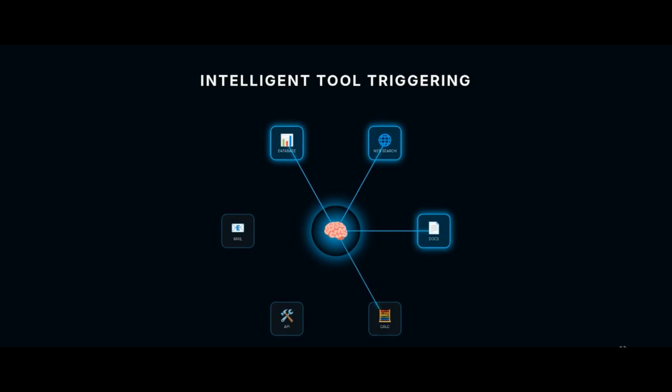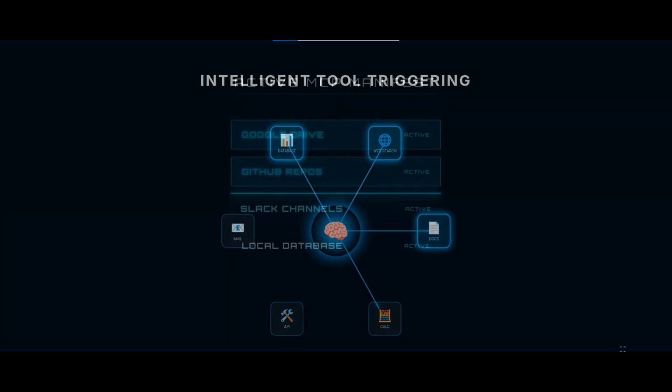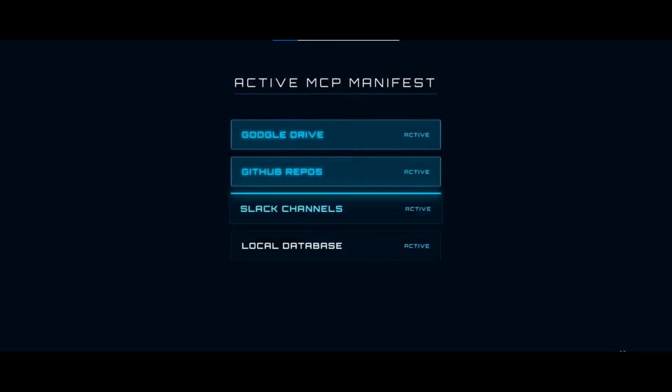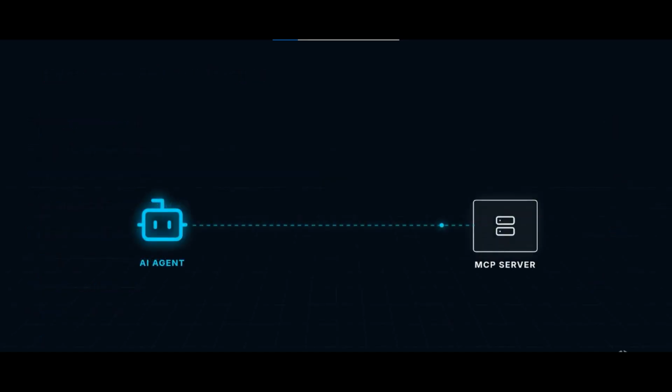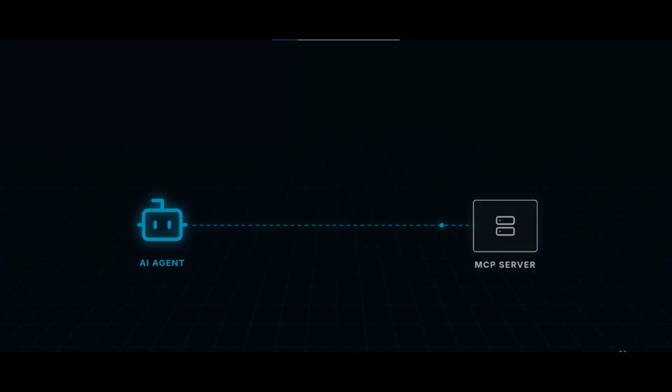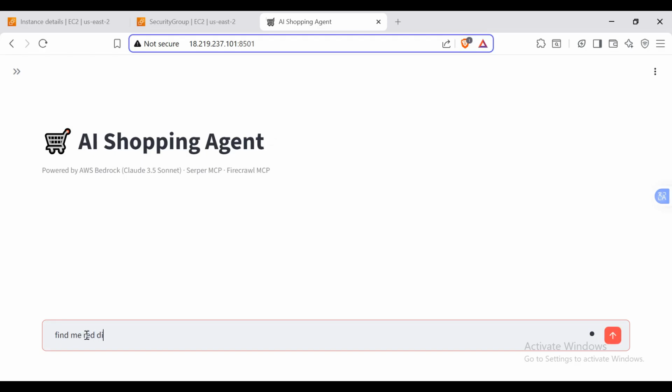So instead of writing custom API wrappers for every tool, we use MCP servers that expose tools via a standard interface. So there's one great distinction between your MCP and your API. MCP servers run as child processes. Your main application communicates with them via standard in and standard out using JSON RPC messages. While for your API, you typically call a function which is able to send messages directly to an external server, which is different from your MCP. Your MCP runs as a sub-process on your local machine or your server.